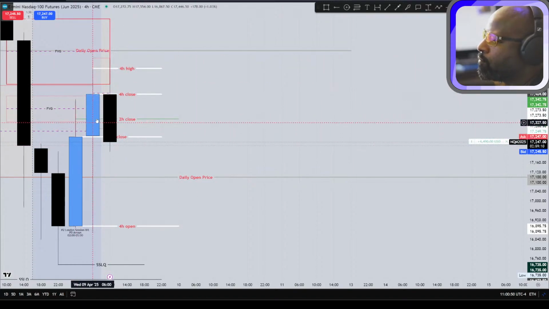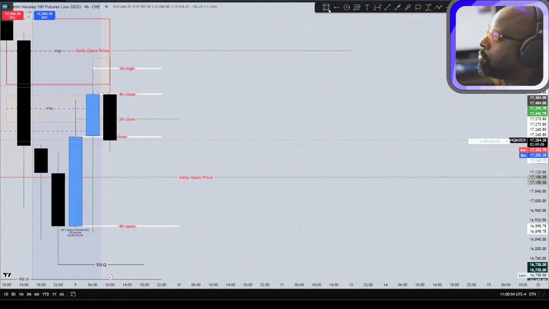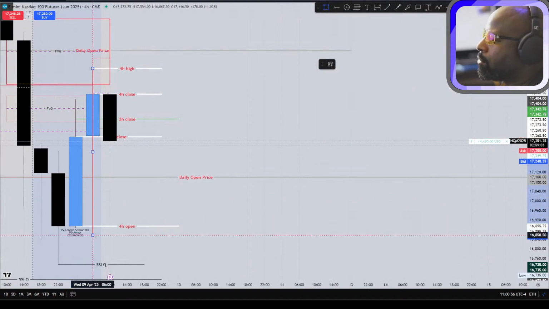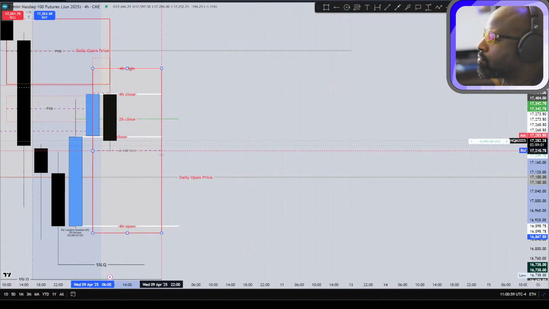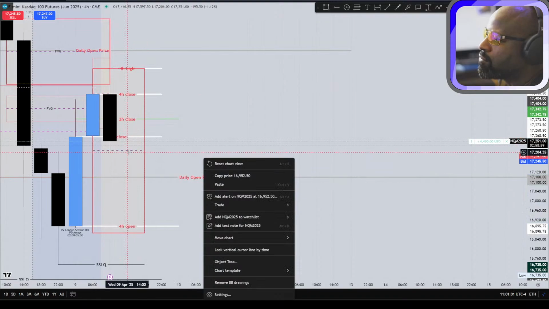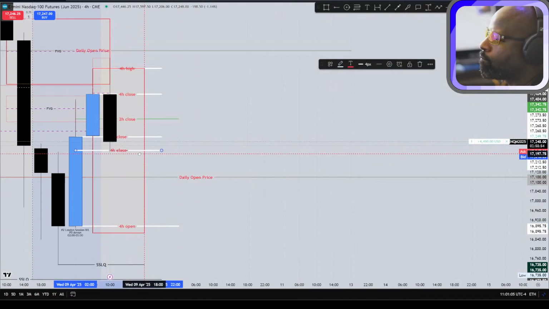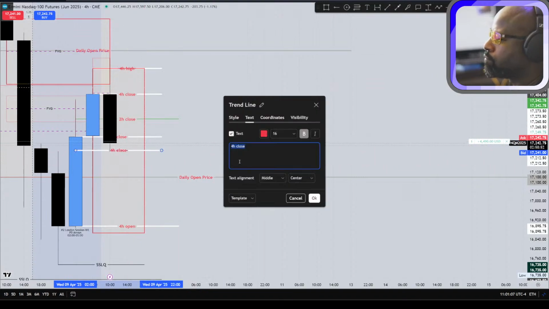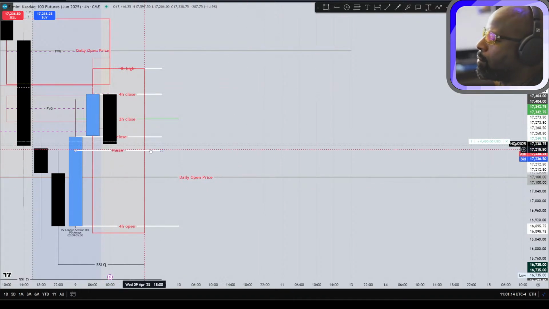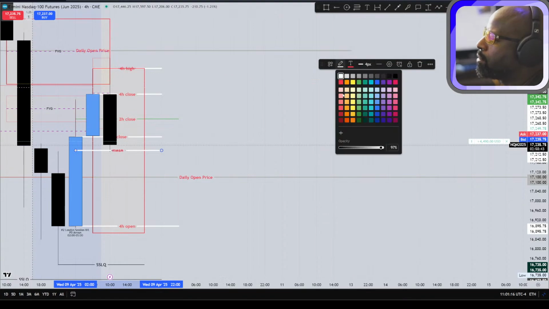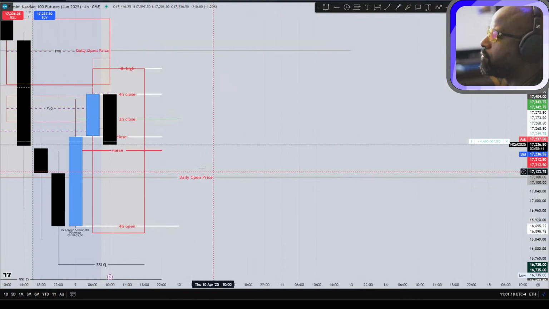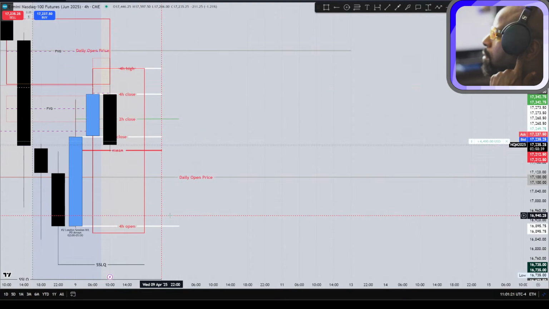There's the 4-hour close level. There's the mean threshold. This is a very long candle, so getting to the mean threshold of this candle would put us there, right? So that's the mean threshold of the 4-hour candle, and that becomes effective when we drop below it. I'll make the candle red. That'll become effective when we drop below this candle's high to low.